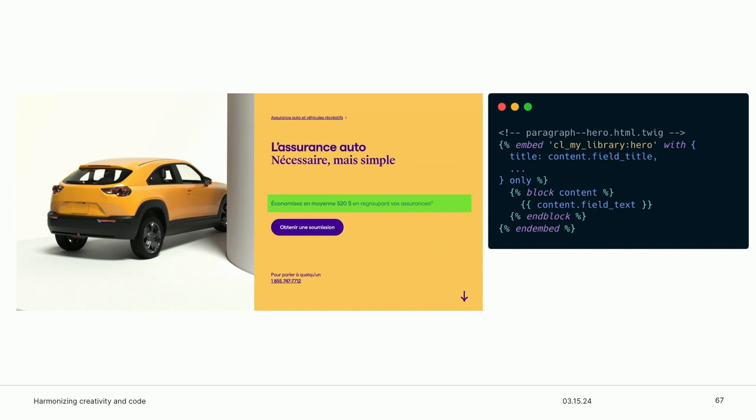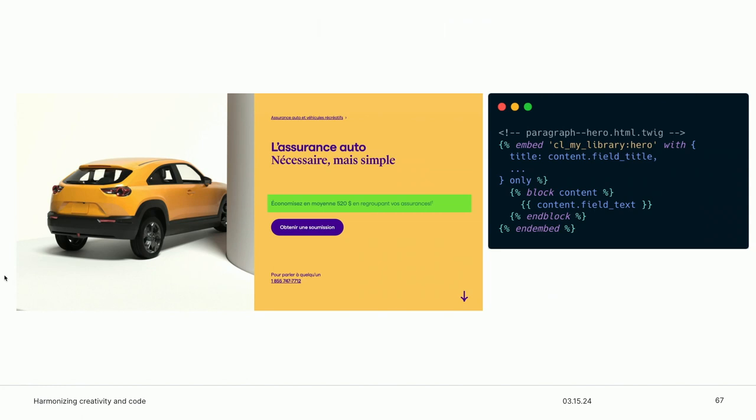So what is a slot in SDC? SDC is a black box, and you feed it the input, which is the structure of the data, and the output will be the markup of the component. We don't know how it works inside that box. But sometimes we need to change a few parts of that black box to tweak the output. So how do we do that? We define a slot. In this case, I will not go into how we actually define it in SDC because we don't have much time.